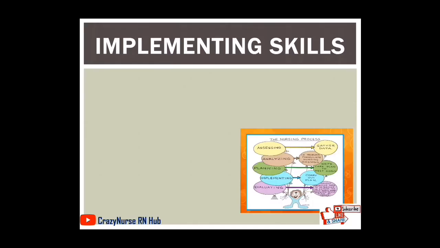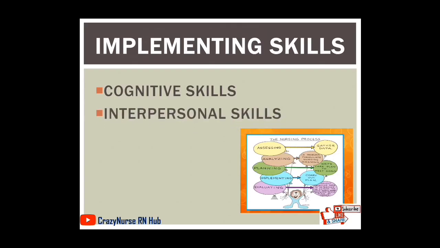To implement the care plan successfully, nurses need cognitive, interpersonal, and technical skills. These skills are distinct from one another. In practice, however, nurses use them in various combinations with different emphasis depending on the activity. For example, when inserting a urinary catheter, the nurse needs cognitive knowledge of the principles and steps of the procedure, interpersonal skills to inform and reassure the client, and technical skills in draping the client and manipulating the equipment.